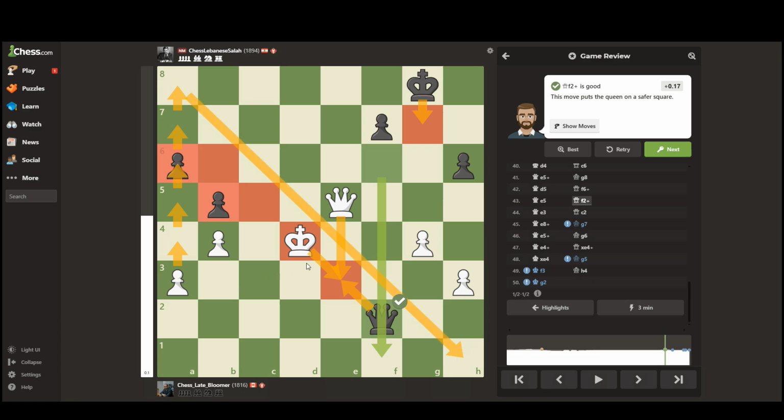And I hit this. 10. Him. 1, 2, 3, 4, 5. I'll show you something after. 6, 7, 8, 9, 10. But I queen before him. So I just calculated 10 moves ahead, folks. 11 moves ahead. So I queen before him and I cover that square.